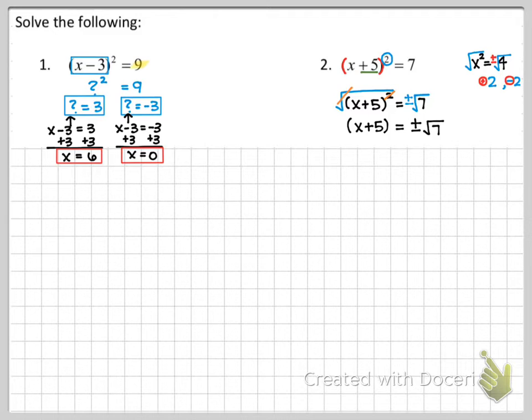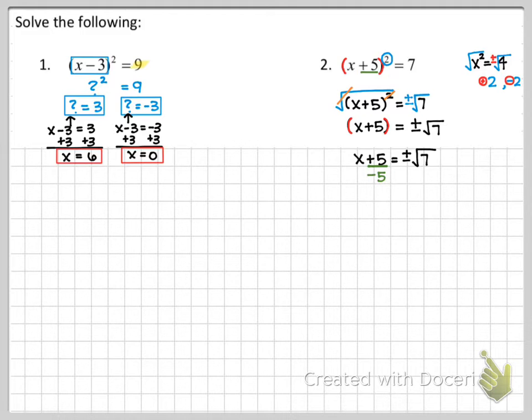Okay, take a look at the left-hand side. I still have those parentheses, which was the next thing to get rid of. But I don't even think I need them anymore. I really only needed them because of the squared. So I think we can drop those right now. So x plus 5 is equal to, well, I still don't know exactly what that is on that side, so that's the best I can do. Just leave it as it is. The last thing I needed to do to get the x by itself was to peel off that 5. That 5 is currently being added, so let's go ahead and subtract it.